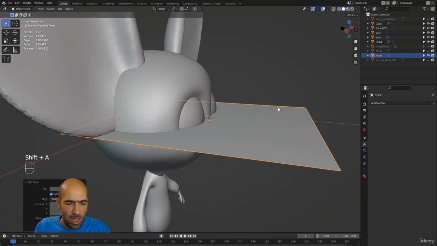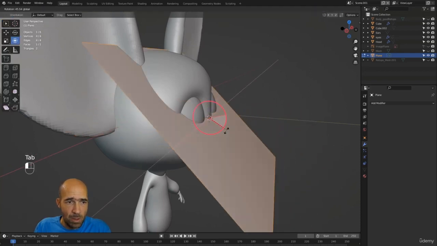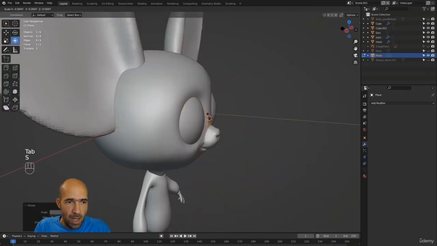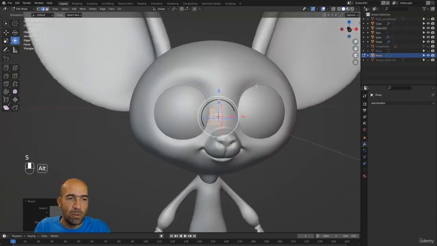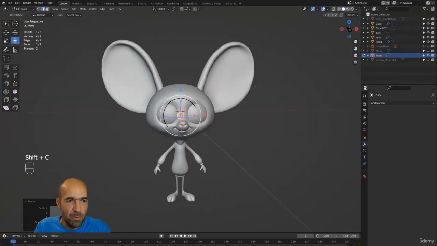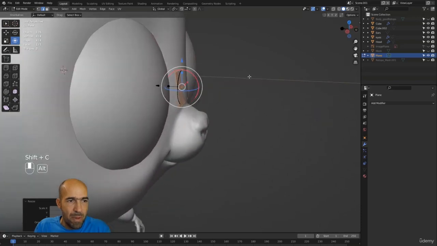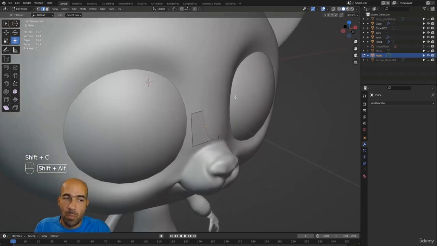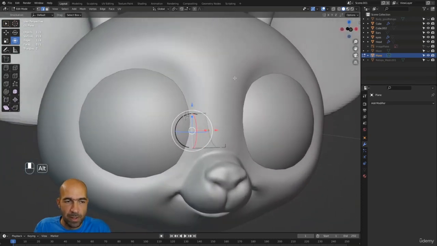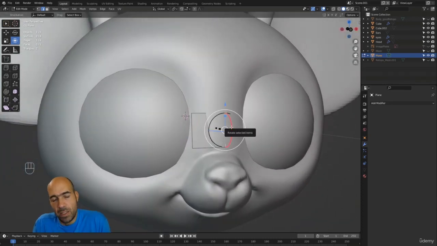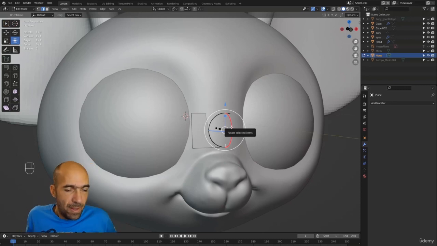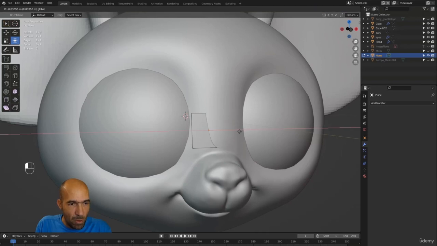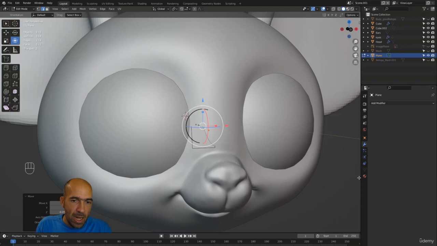Of course, we have to turn it. I will press Tab immediately, and I will turn, scale, and it's already here. So I don't have to search for it or something. I can press Shift C, and the 3D cursor will be back into its original position, but our plane will stay here because it's already here. Now, the other thing we might want to do is, while in edit mode, I want to make it a little bit smaller. Okay, then I will add a material to it so I can see it better.